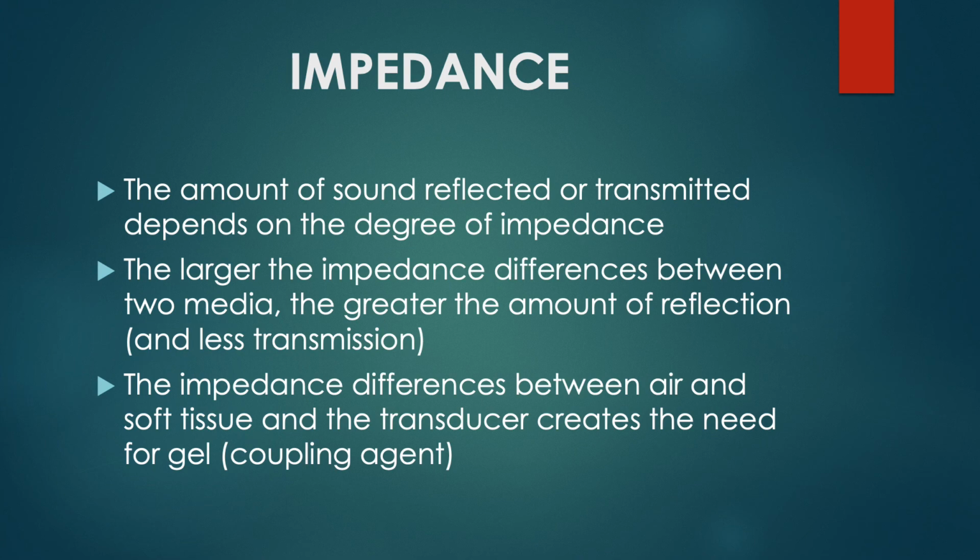The impedance difference between air and soft tissue at the transducer creates the need for gel. It is a huge difference in acoustic impedance. If you don't use gel, you don't see any images on the screen. When we use gel, we push that thin layer of air away from the face of the transducer, the layer of air between your skin and the transducer. When we push it away, there is no difference in acoustic impedance now, and sound will transmit through the skin interface. If we don't put gel, then we have a thin layer of air, and the difference in acoustic impedance between air and soft tissue is huge. So virtually all the sound beam will reflect back and nothing will go through the skin.